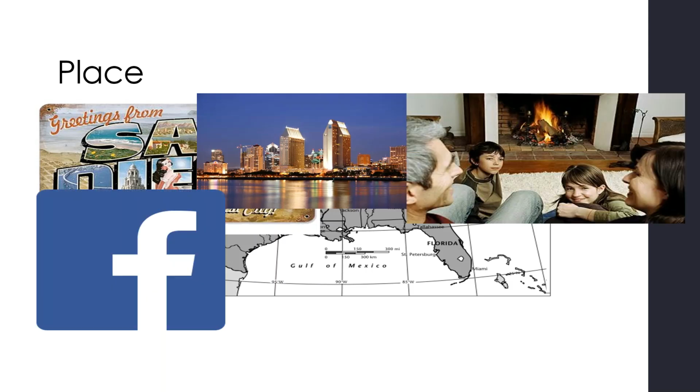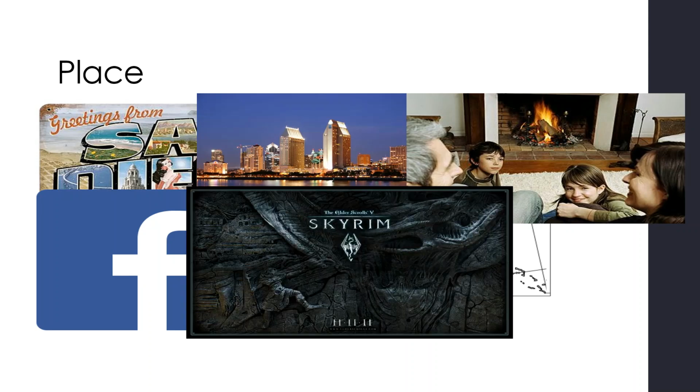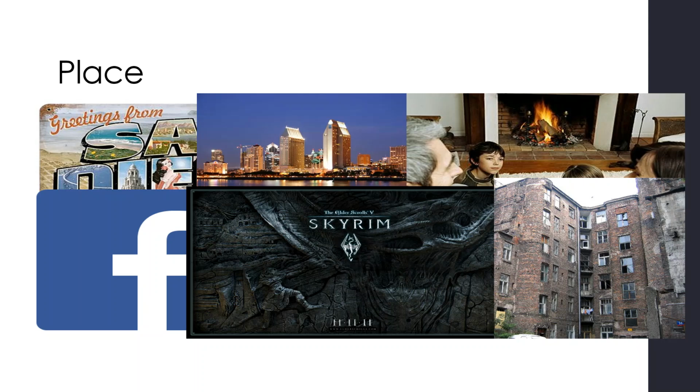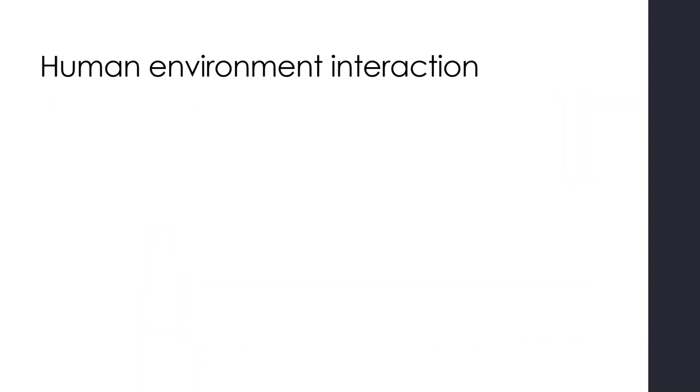Home is a place. We have virtual places like Facebook. Facebook is definitely talked about in terms of a place, right? People post things on your wall. Or virtual places like video games, like Skyrim. I don't know anything about Skyrim. I just asked a friend several semesters ago, what is a video game? And that was the one he gave me. But people spend a lot of time creating these virtual places, or places like the ghetto. If I said to you the ghetto, what type of connotation, or what kind of images do you come up with there?